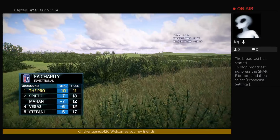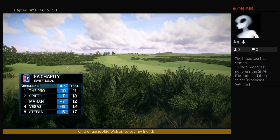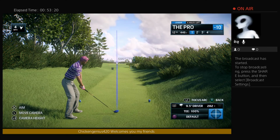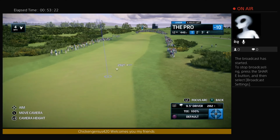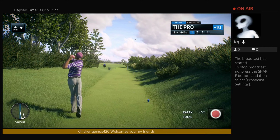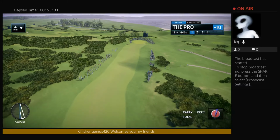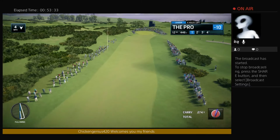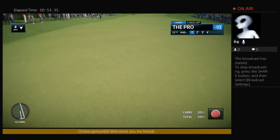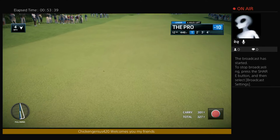Really starting to shine. Moves to 10 under for the tournament. Back here at the 12th, and this is a hole that heads back towards the water. You might not see your tee shot land over the ridge in the middle of the fairway here, Frank, so what's the best strategy? Well, it's called the Fox, and you have to be cunning like a fox here. This one has a slight bend to the right, and a little like the previous hole, this is another fairway that certainly requires your best tee shot.